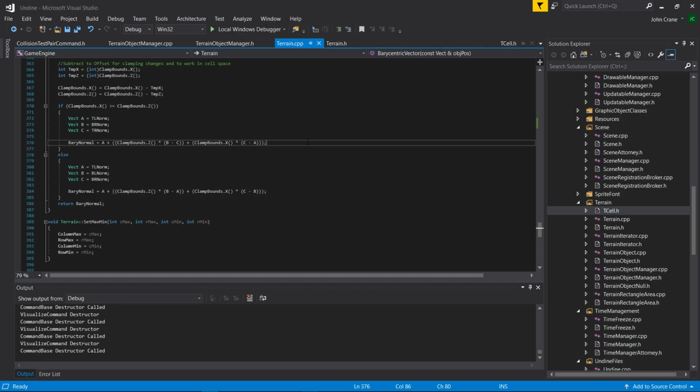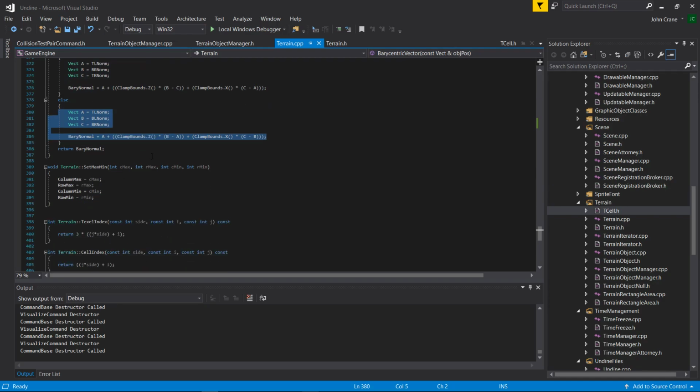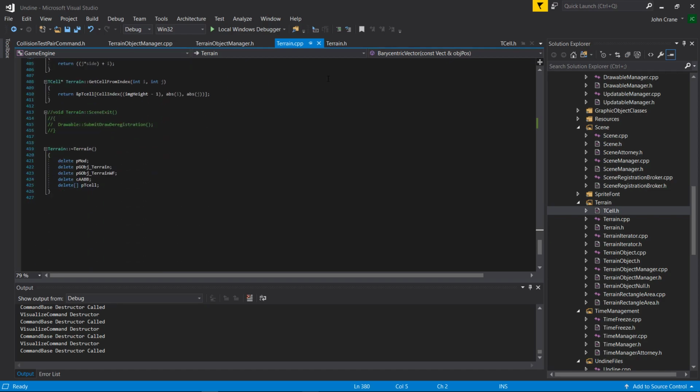It's making it bumpy, but I wasn't sure. And then obviously this is the bottom triangle calculation, and then I return the vertex normal to whatever object needs it. And yeah, that's the terrain model class.